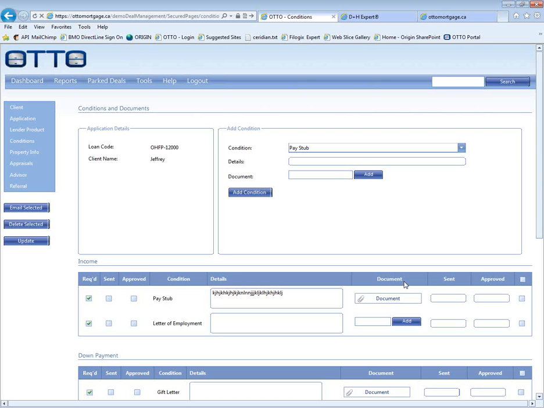Some people like to upload all their income conditions together, all their down payment conditions together. So what I do recommend is that you still put your conditions in separately of what you need, but when you go to upload your documents, you could just say this was the LOE, T4, pay stub, and then just upload it as one document. So figure out what works best for you guys, and then that'll become really easy.